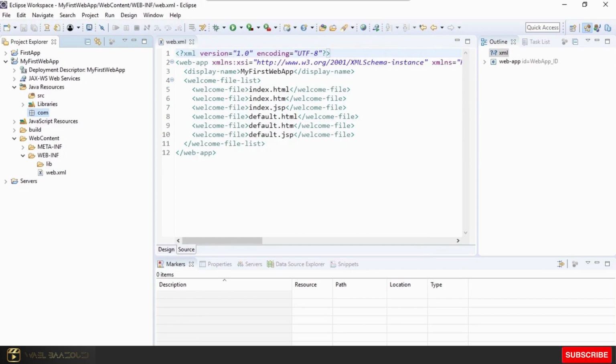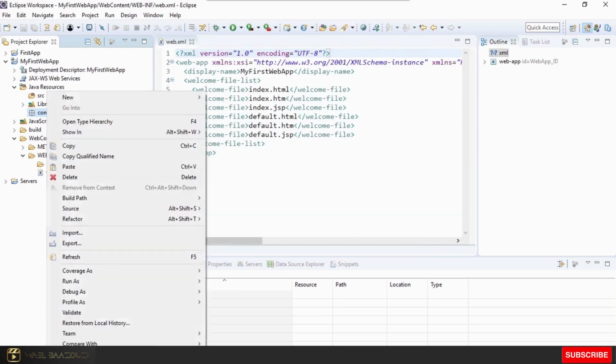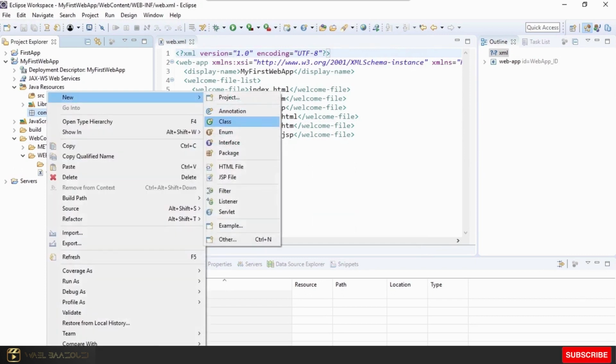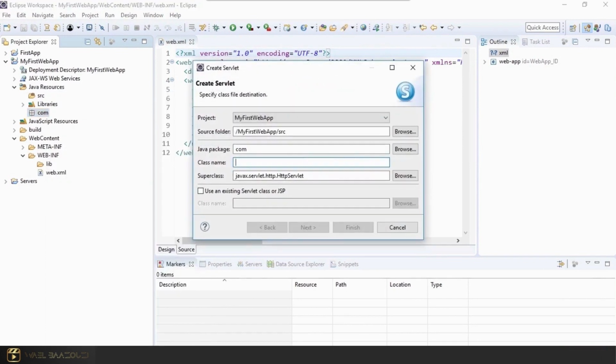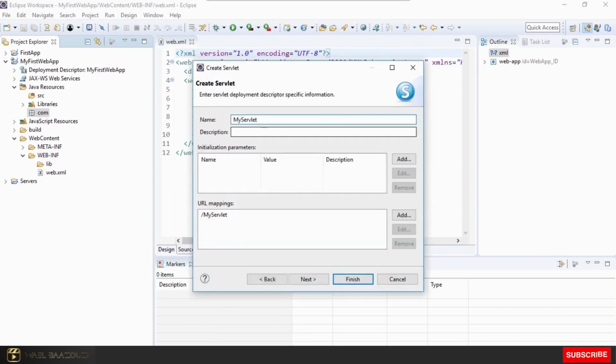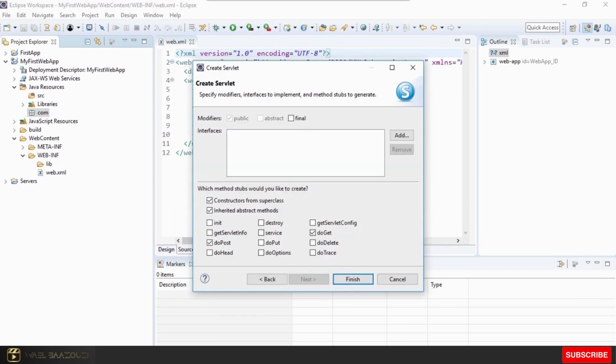We'll right click on the package and we'll create a new servlet. We'll give the servlet a name. We'll call it myServlet. We'll click on next, next, and you see the servlet methods doPost and doGet.